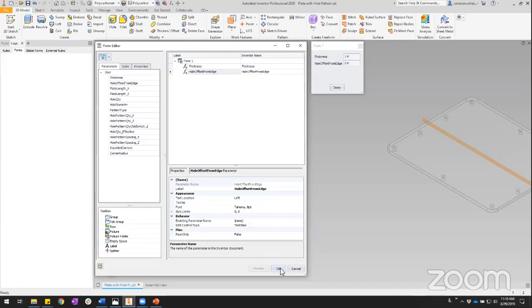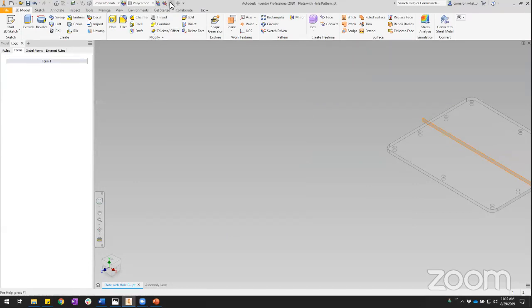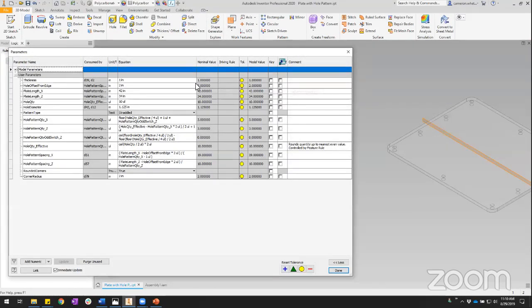So one nice trick is to go into our parameters editor, and for the parameters that we want to add to our form, I'm going to mark them as key. So basically anything that the user is going to be inputting, I'm going to mark that as a key parameter.